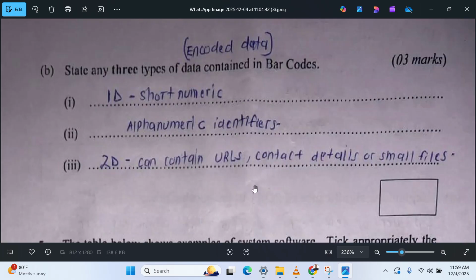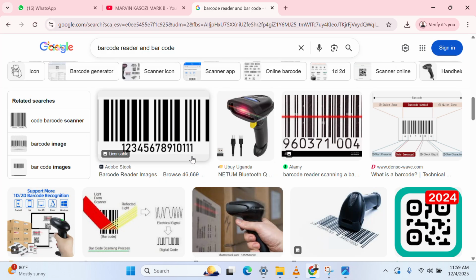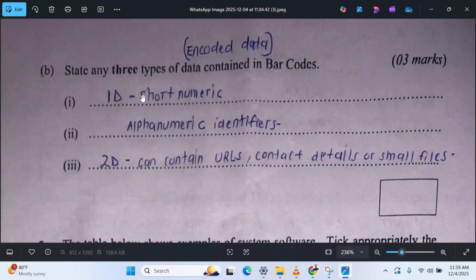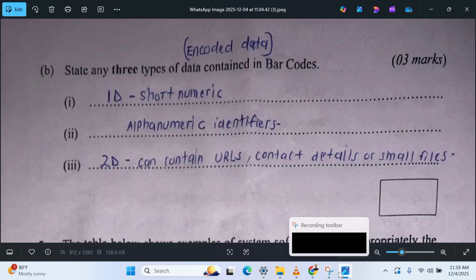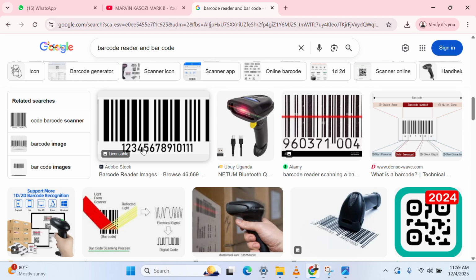And next up at part B, they were asking, state any three types of data contained in barcodes. So they're asking us what is the type of data that is found in these barcodes. Number one, it's one dimension short numeric data. So short numeric data, those are numbers. So in this barcode, you can find numbers.